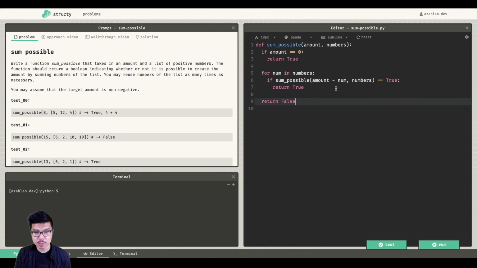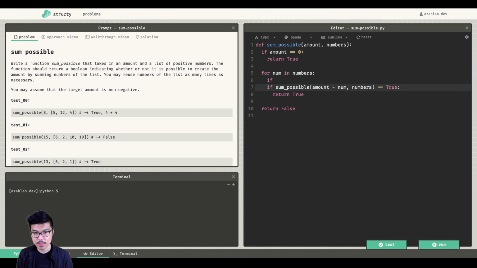And what we want to do here is watch out for some errors. In some scenarios, maybe like this example over here, let's say that my current amount is 8, and I'm on the iteration of the for loop where my num is 12. And so if I do 8 minus 12, I'll get negative 4. And then from there, if I keep subtracting numbers of this array, I'll only get more and more negative numbers. And that can give me some infinite recursion. So what you could do is, if you wanted to, check an if statement here and also check maybe around it or just use an and. You can always check if your number is less than or equal to your amount. That would be a fine way to implement it.